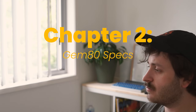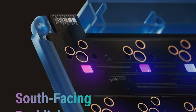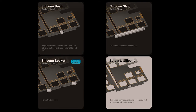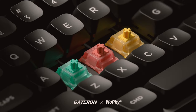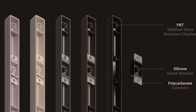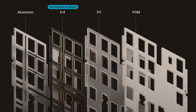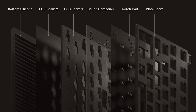Tell me more about the Gem 80. Sure, where to start? The Gem 80 comes in five different colors. It's hot-swappable. It comes with south-facing per-key RGB. It has wired, Bluetooth, and 2.4GHz connections. It has four different mounting styles: silicone bean, silicone socket, silicone strip, and top mount. It supports both QMK and VIA. Three new switches have been designed for it, and it comes with a ghost bar — a silicone dampened space bar designed to reduce ping. It supports both Windows and Mac. It has four different plate options: aluminium, FR4, PC, and POM. And it's loaded to the absolute brim with foams — six different layers.